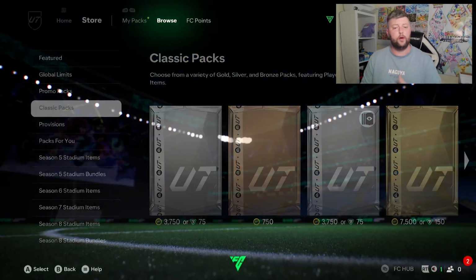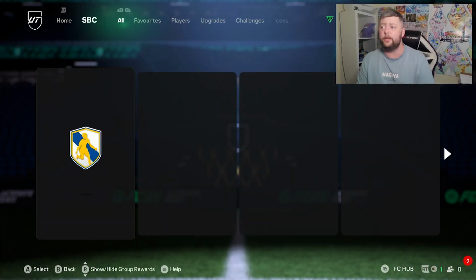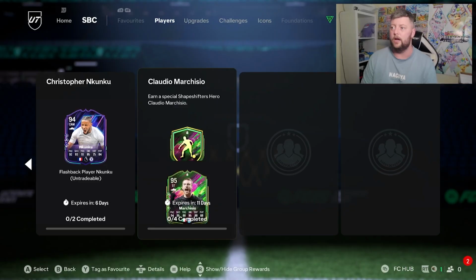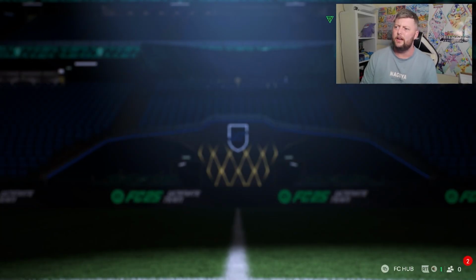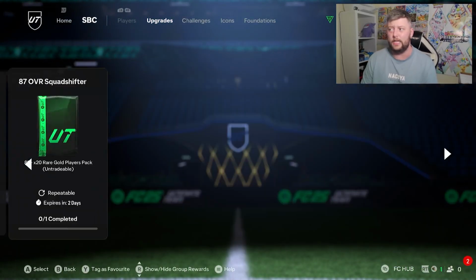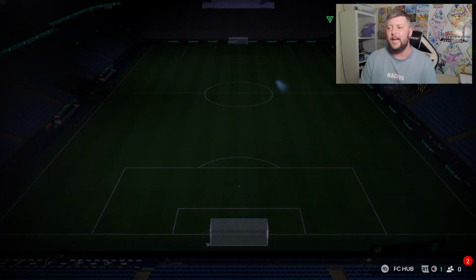We then throw them into the super grinding. We then throw them into either more of the shapeshifter upgrades, the player picks, and the whole point is to just climb your ladder up there. Because realistically, you are looking at either 85s, 86s, 87s, 88s, or 89s. You need 4 of each to be able to get one of these. Obviously, the whole point is to try and get into this 89.